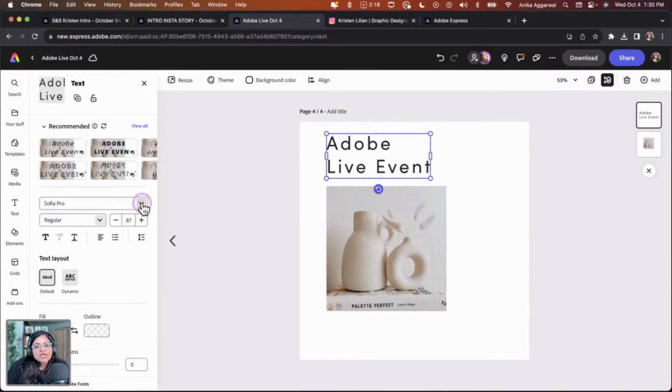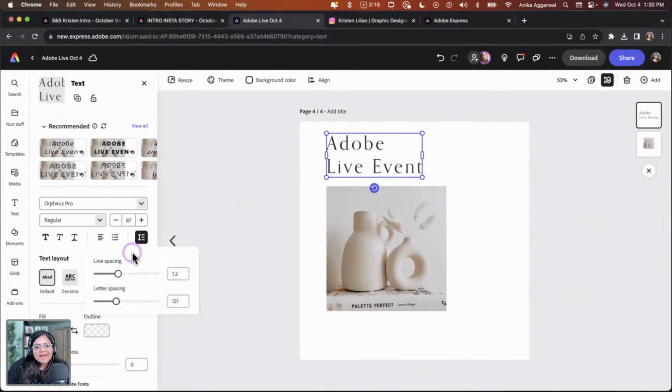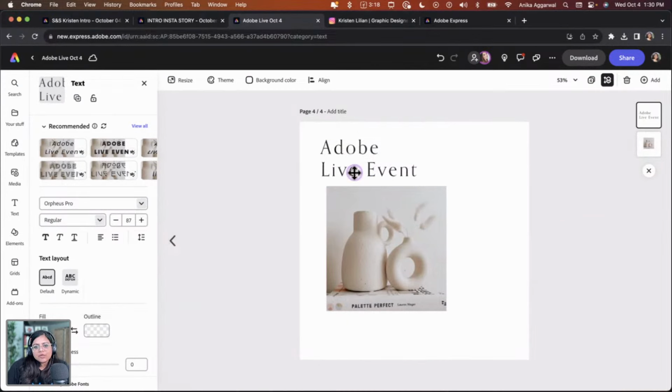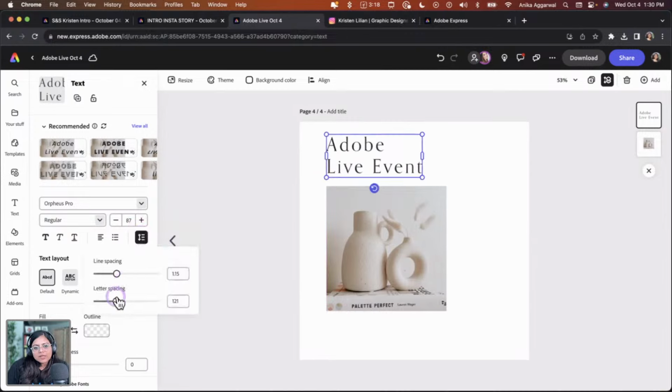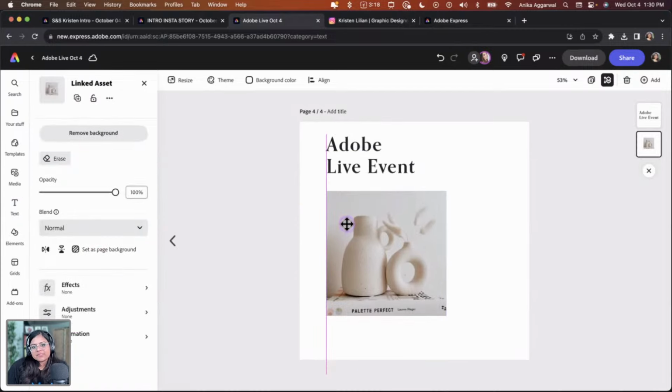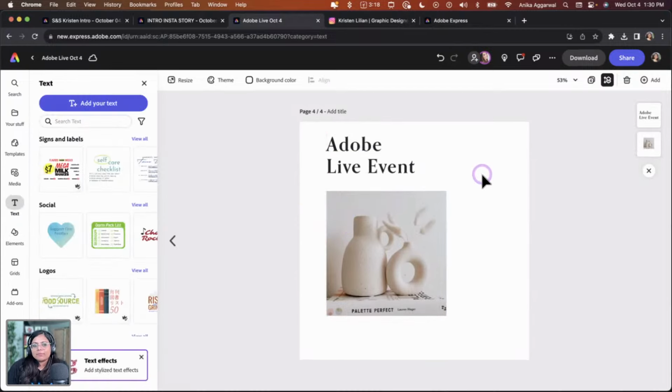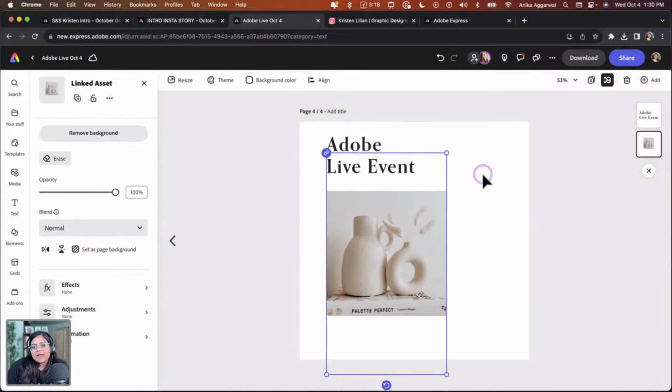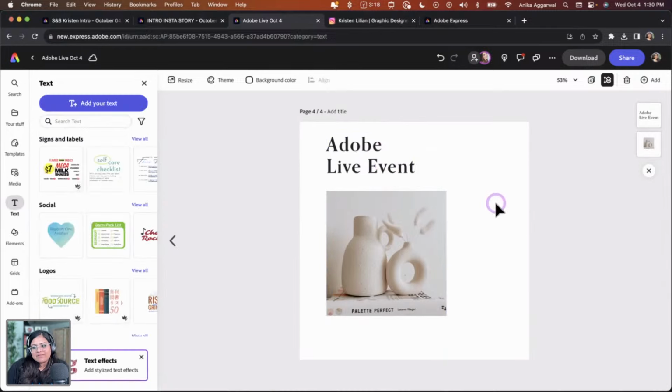like so, change the font. I'm going to use the header font in here, maybe change the line spacing to be a little bit less. Something like this should be good. Maybe change the kerning a little bit. I think this looks good. And I know that this is not in Kristen's brand kit here, but just for the sake of type hierarchy and what I want to show you today, I just want to do it like so. And now I just want to talk about what the event is, right?